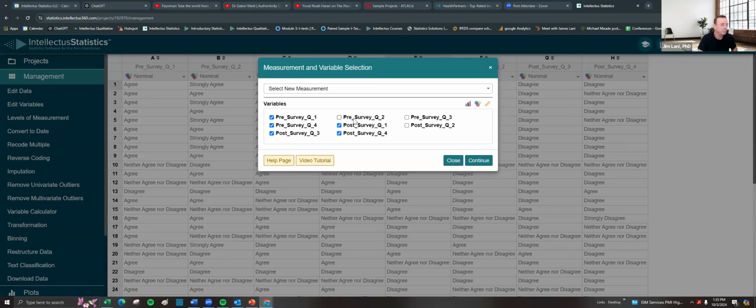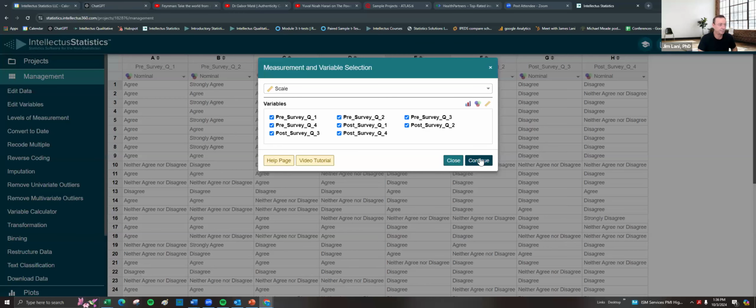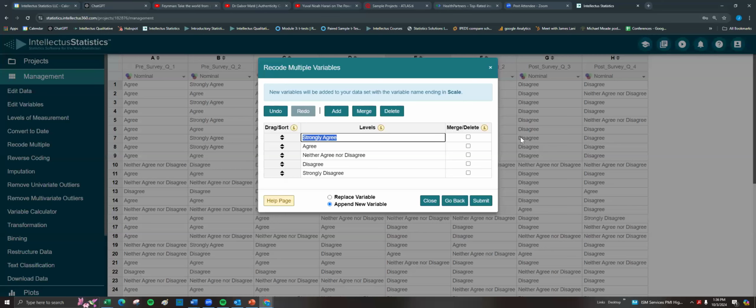That's my note to my programmer. So we want to change all of those into scale. Then I want to put these in the correct order, which is strongly agree, and so on. Okay, good? Yes.